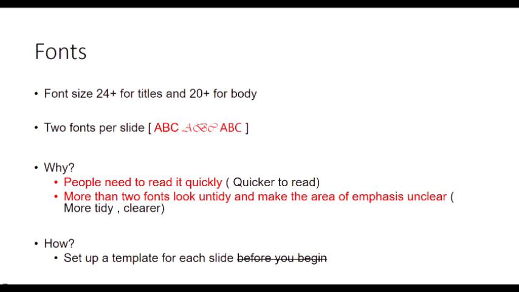ABC in capital. The first one is ABC in Times New Roman. The second one is ABC. The third one is also ABC. There are 3 different fonts. There shouldn't be more than 2 fonts per slide. It is not an artistic gallery. It's a scientific presentation. The essence is that it's easier for people to read when the fonts are not too different and it's tidy and clear. The way you should do this is to choose the template for each slide and stick to it.